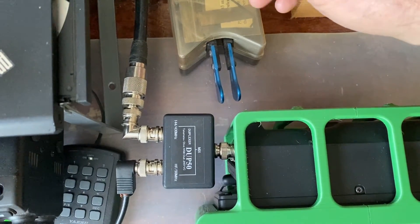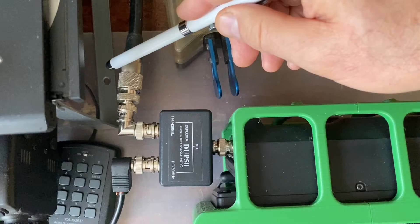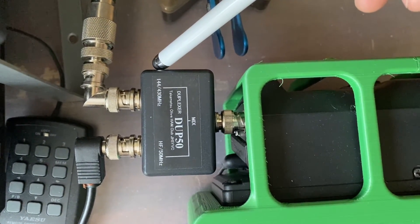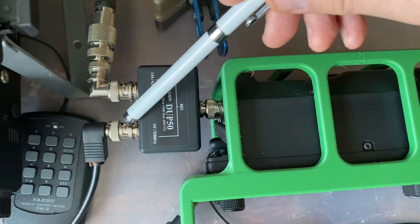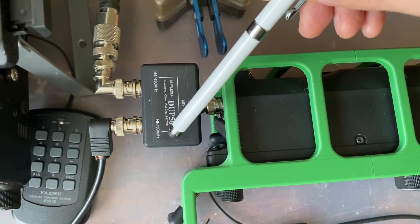Here is my vertical R8 for HF, and both these antennas are connected to the ICOM IC705. In the shack, the coax cable from the 2 meter Yagi antenna comes into this port of the device, and the cable from the HF antenna comes into the HF 50 max port of the device.